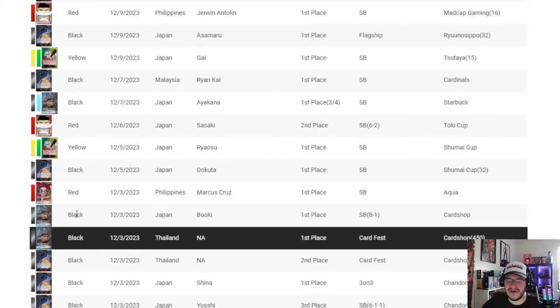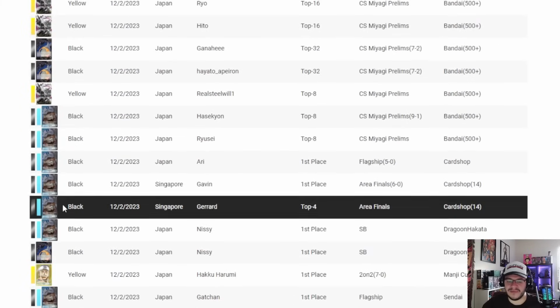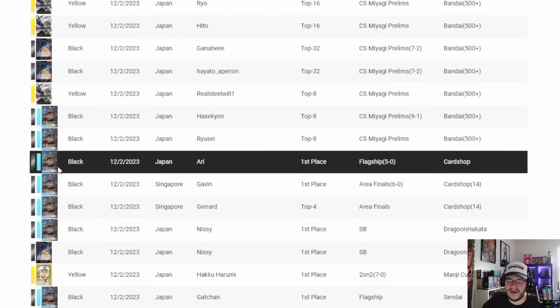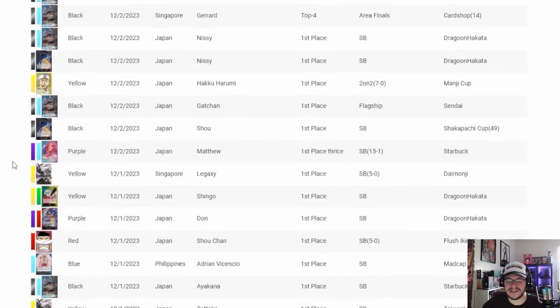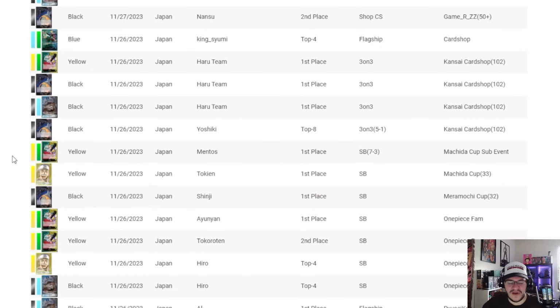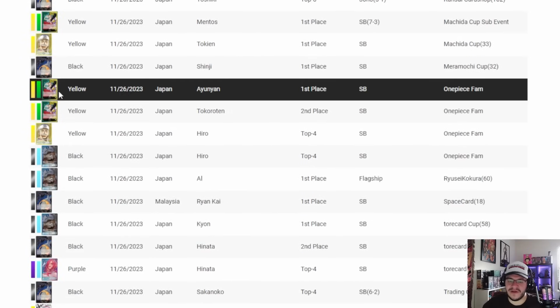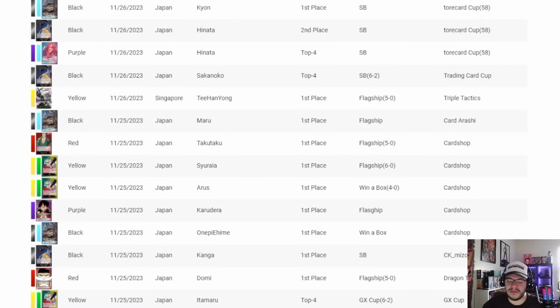And I mean, even as I'm scrolling through here quickly, you can see that it's still just dominated by black leaders, and like the Sakazuki is honestly the top dog, and then Moria, I'd say, is right there next to him. They're just very, very strong, and very hard to deal with. Like I said, earlier in the format, Yamato was a little bit everywhere. Everybody really wanted to play Yamato. They were like, double attack on a leader, that's broken.